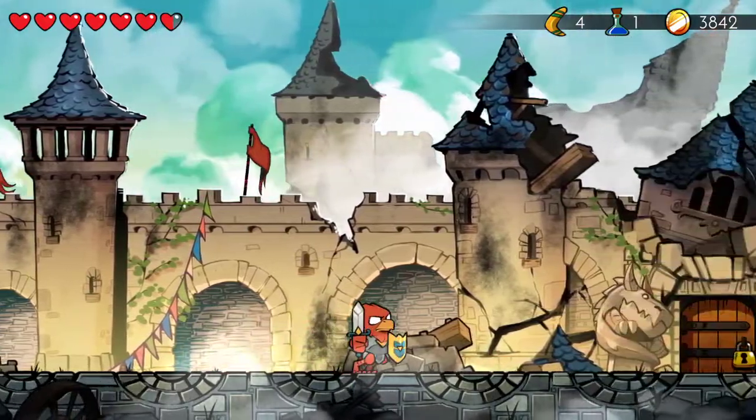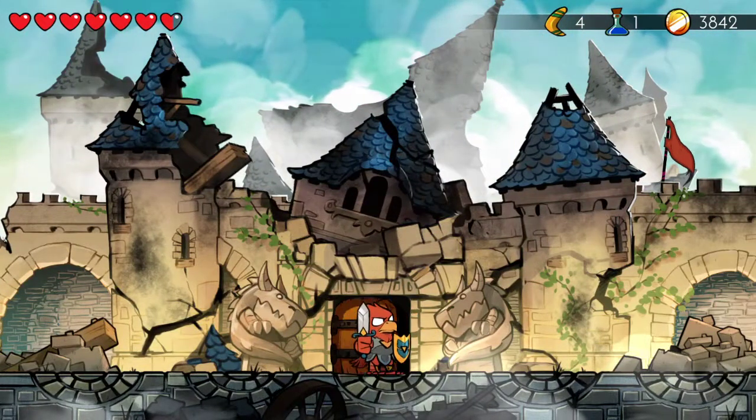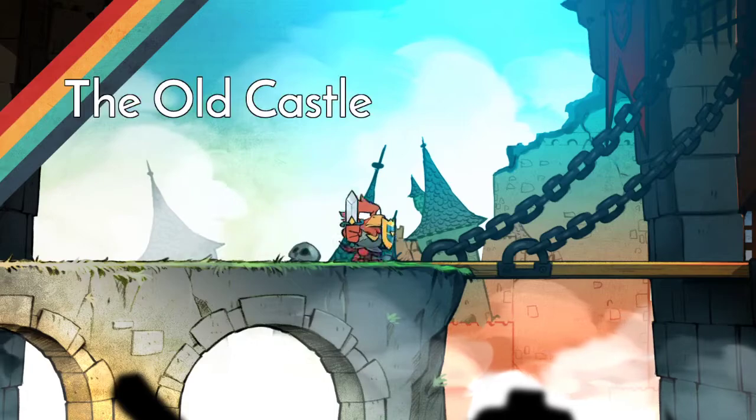Anyways, we're back at the beginning of the game. Here's the castle. It's a little messed up. You need a key to enter it, so we'll use a key for some reason and enter the old castle.